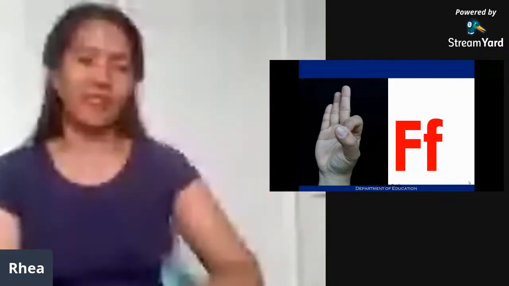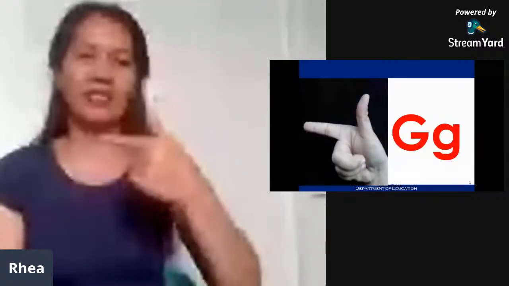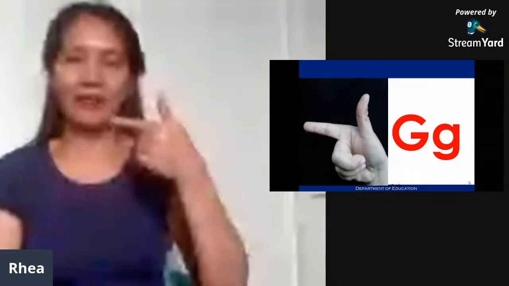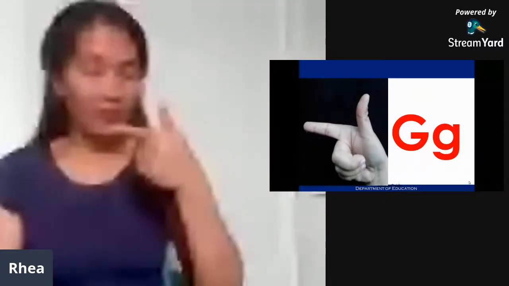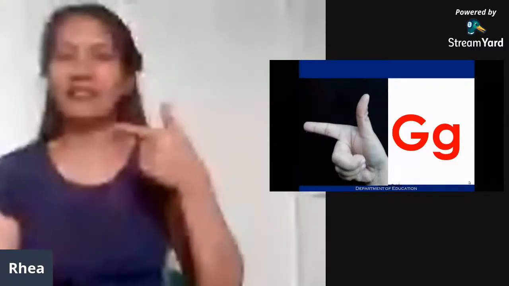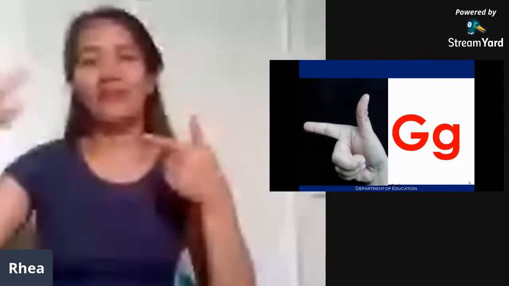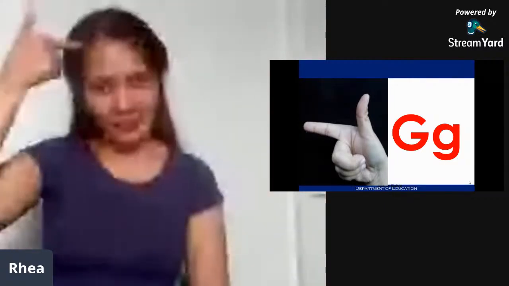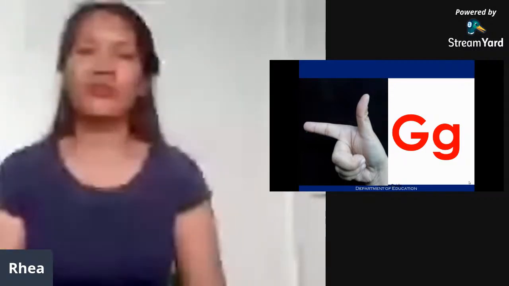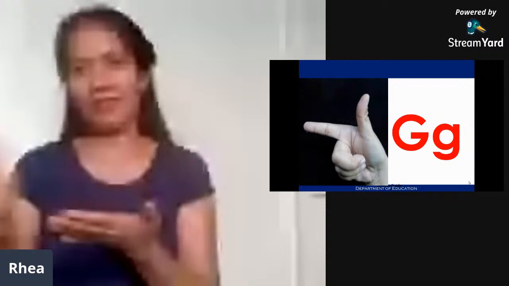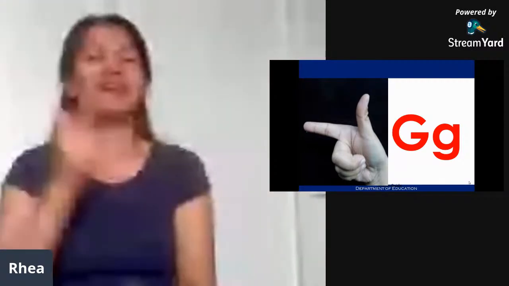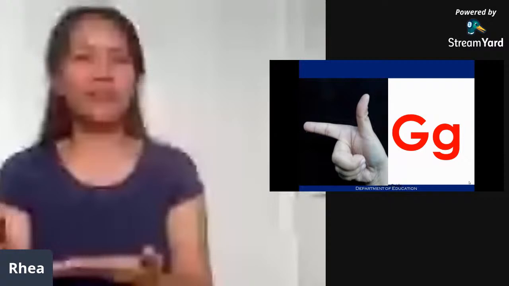Next, we have the letter G. The index finger is pointing at the side with the thumb pointing upward. Okay? That's letter G. Guess what word? Relate to this? Siyempre, the government. G, government. It could be G would relate to the word garbage. Garbage. Basura. Collection. Hindi yung government the garbage. Letter G. Government. Garbage. The garbage collectors are also our frontliners.